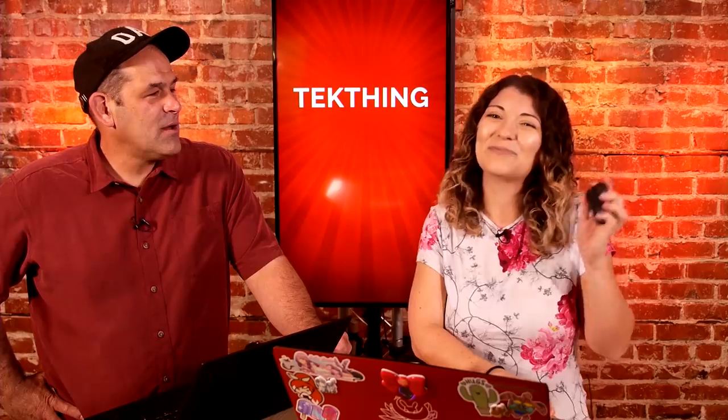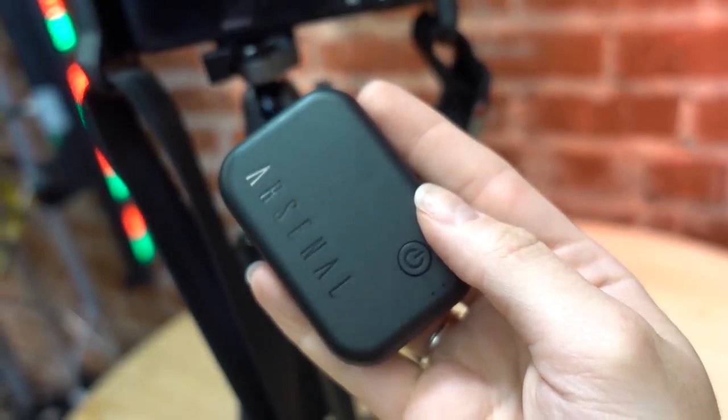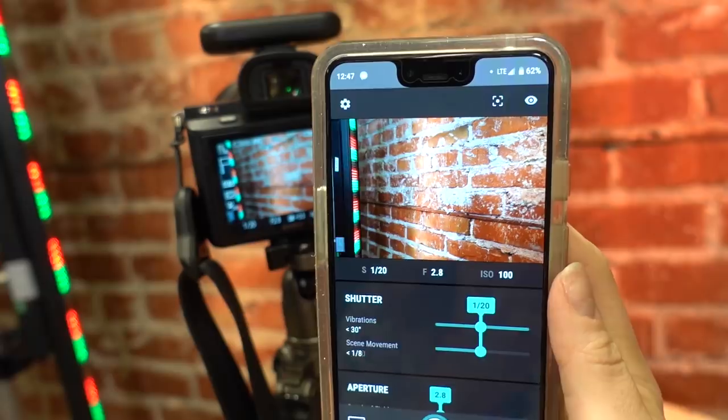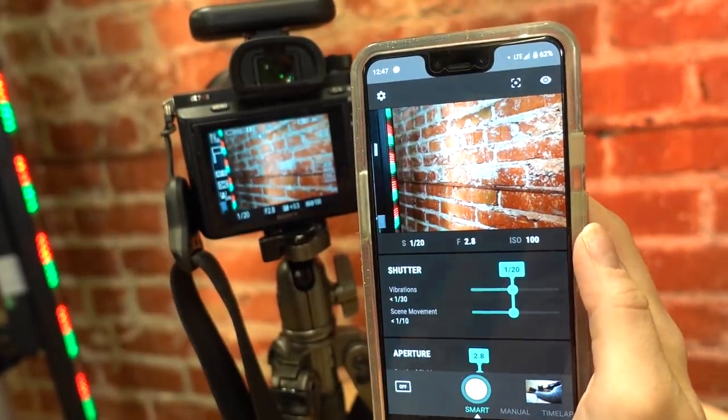Okay, so to recap, this is a smart device that is supposed to intelligently read the data being sent to it through the camera to take perfect photos based on the lighting conditions, the environment, any kind of movement in front of the lens, et cetera. It's not waterproof. The battery lasts about 5 hours, which I was able to test on vacation last week, but it can be charged while it's in use via the micro USB, which you can plug in right on the side, which I thought was really cool.